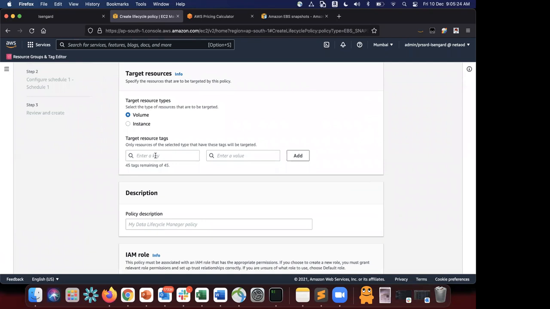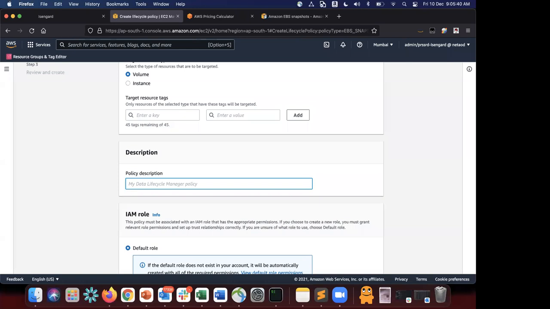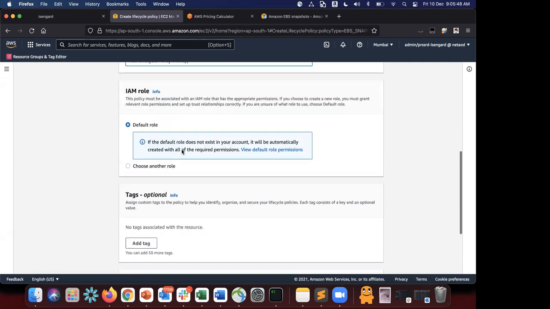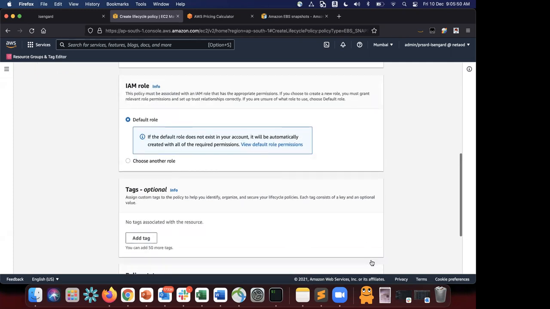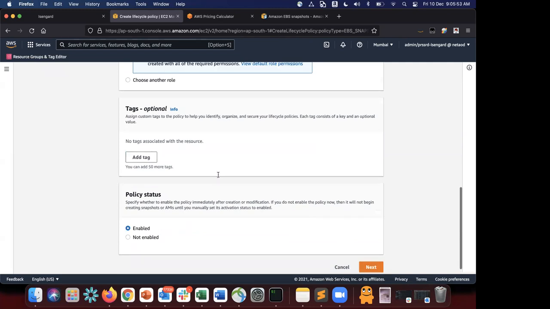And you can create a new lifecycle policy, a new lifecycle policy backup, right? So now what you can do is you can forget about the IAM role for now and say next.